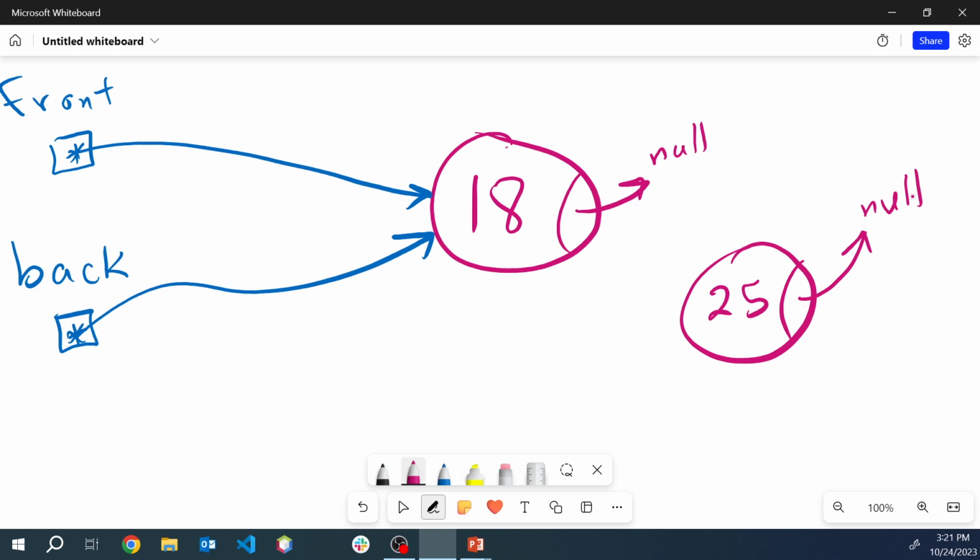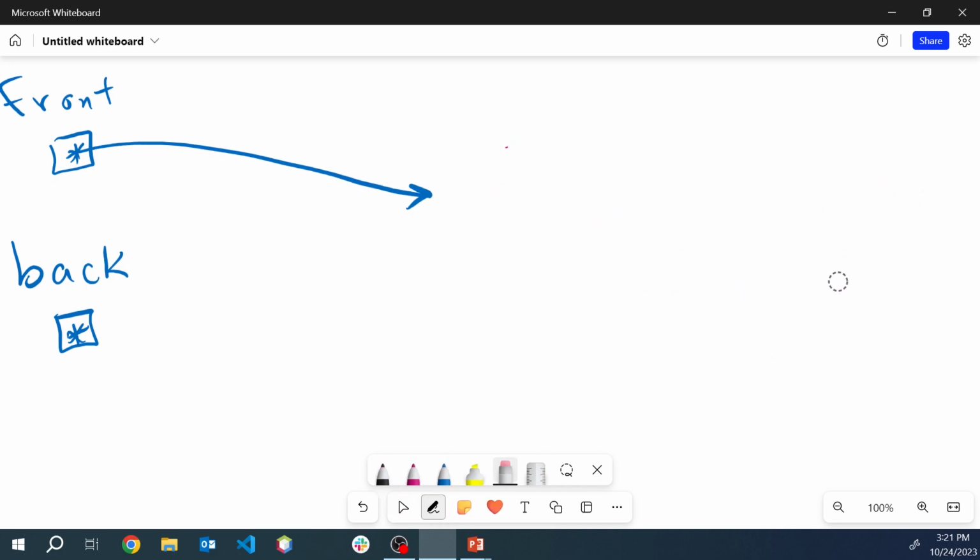So think about how we would make that happen. If 25 comes after the 18, that means we need to somehow make a connection right here. We need to make the next of 18 point over to 25. And because there's only one node in the list, you might be thinking that you could do that with the front or the back, and you'd be correct. But let's pretend there were 30 nodes in the list. We would want to do this via the back reference pointer, right? So let me actually erase what's here so we can make it even super clear.